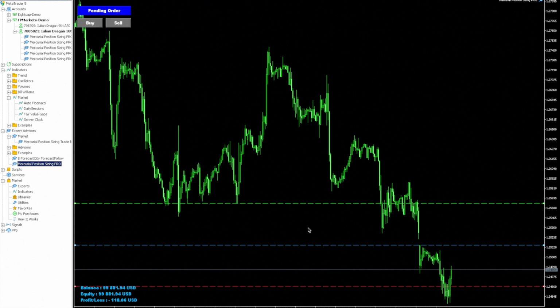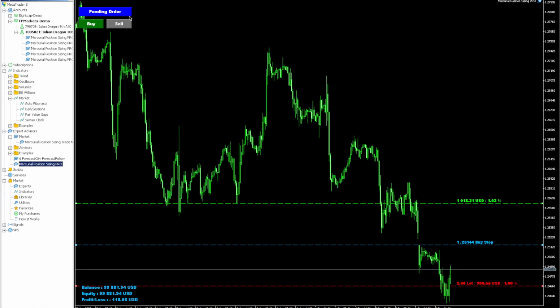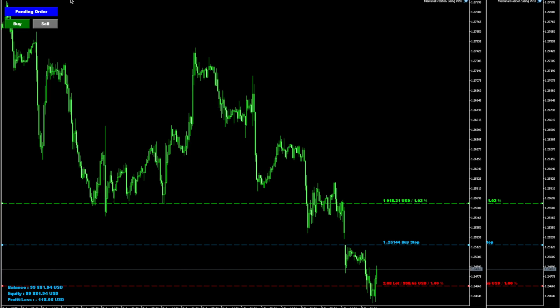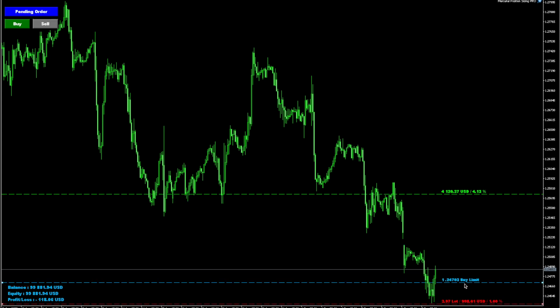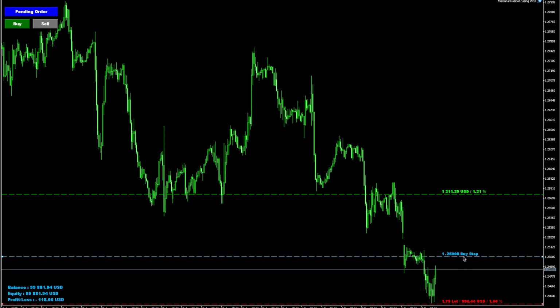So this is where the EA starts to shine. Notice how it completely replaced the standard trading panel of the MT5 with a smart panel. Furthermore, it displays your account balance, equity, and PL. You can drag the EA lines on the chart to plan the position. You can toggle between pending orders and market orders and click the button to place the order.